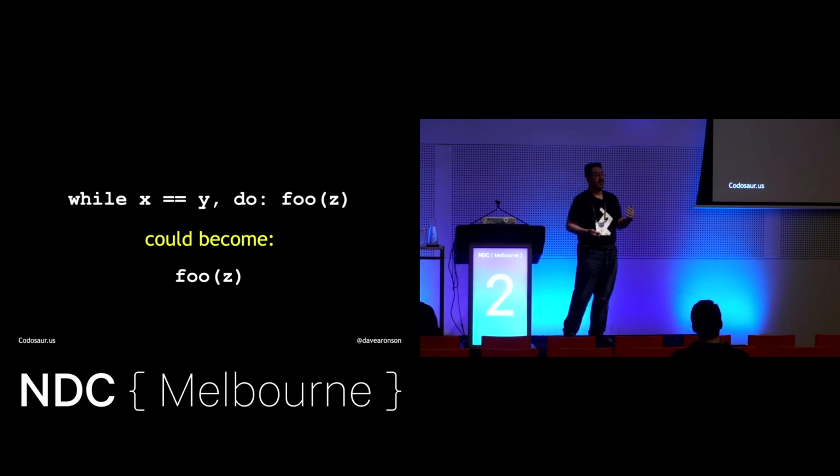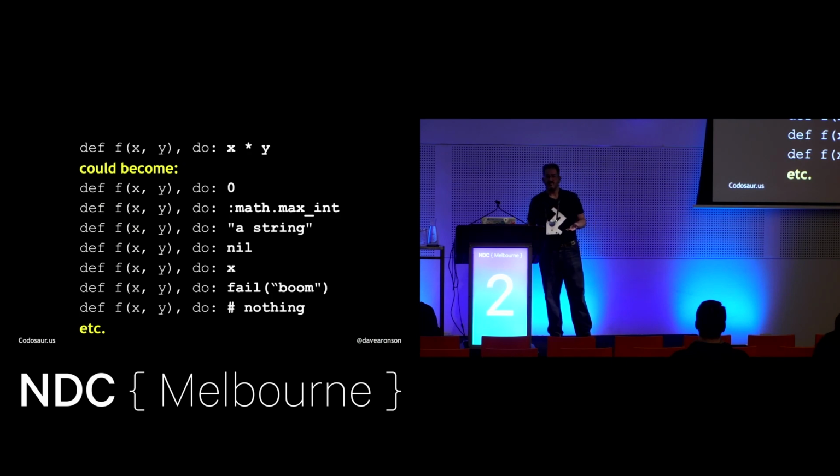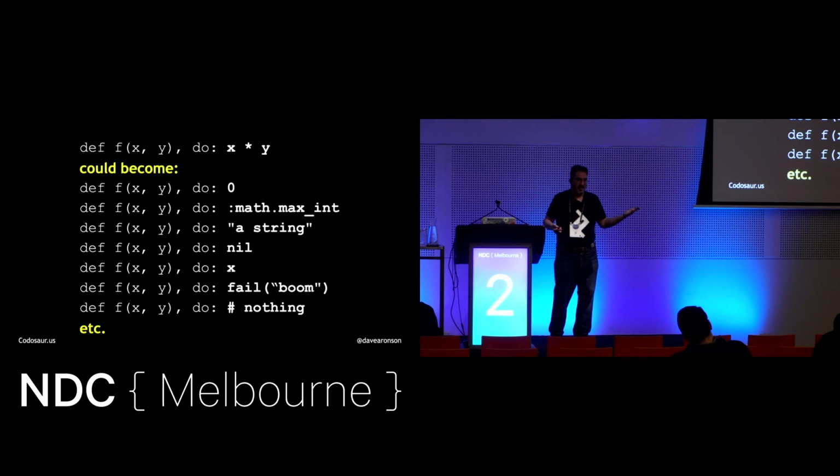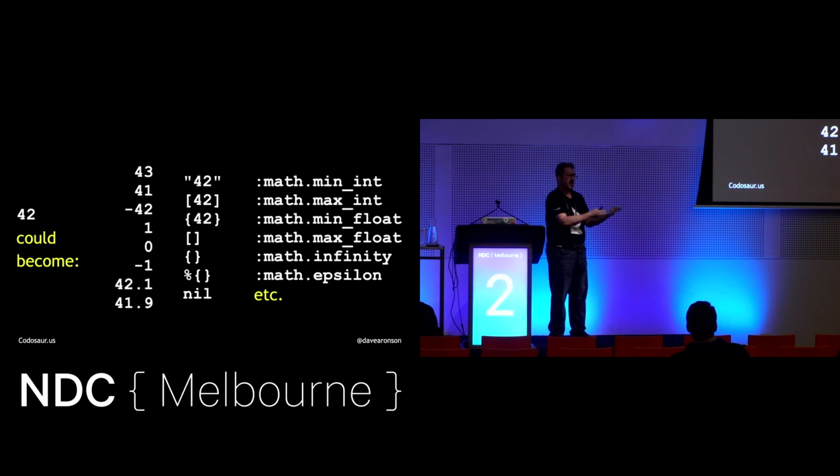Similarly, it can remove a looping condition so that something that might be skipped around, done once, or done multiple times is always done once. It could replace a function's entire contents with just returning a constant, or returning one of the arguments, or raising a deliberate error, or nothing at all if the language permits. It could change a value to another value, such as by incrementing it or decrementing it or returning a constant.